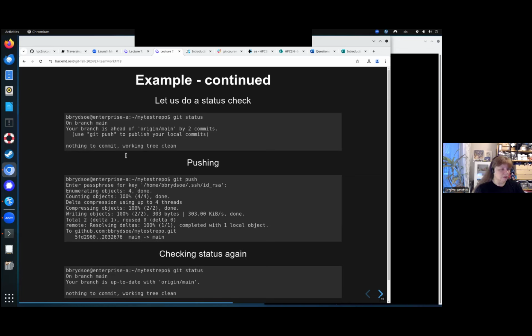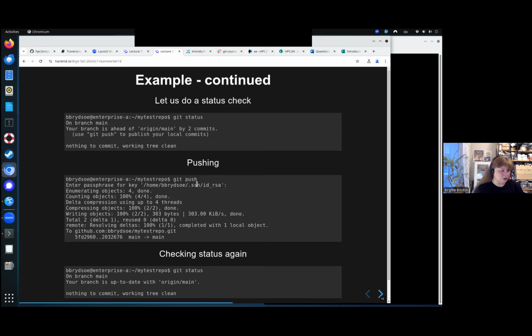And I do, in this example, git status, and you could sometimes see you are on the branch main, and that your branch is ahead by 2 commits. But you don't need to commit anything. It's just that you are ahead of origin main. But if you want to commit your stuff, then you would say git add and git commit, and then it will tell you here that you have some stuff that you want to push.